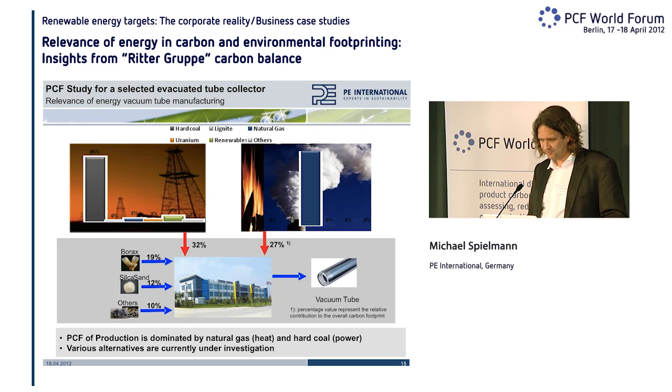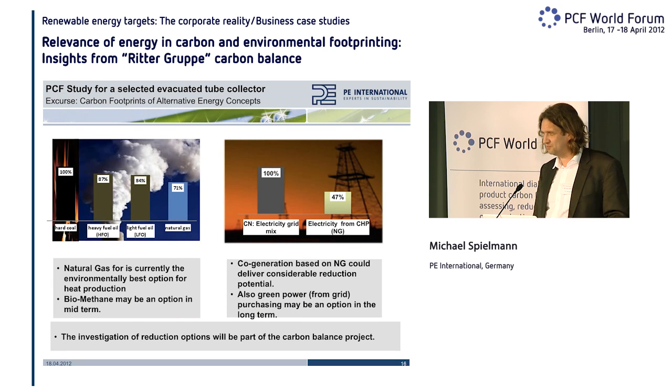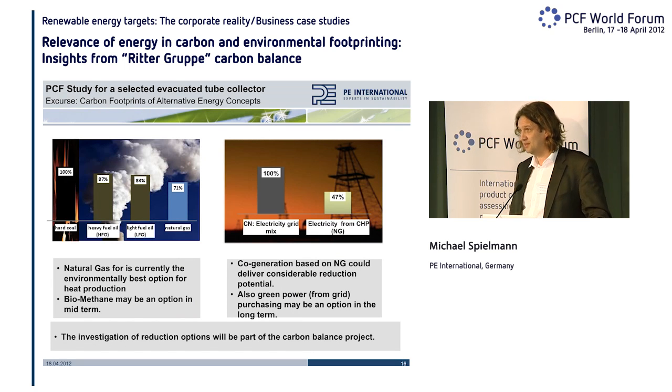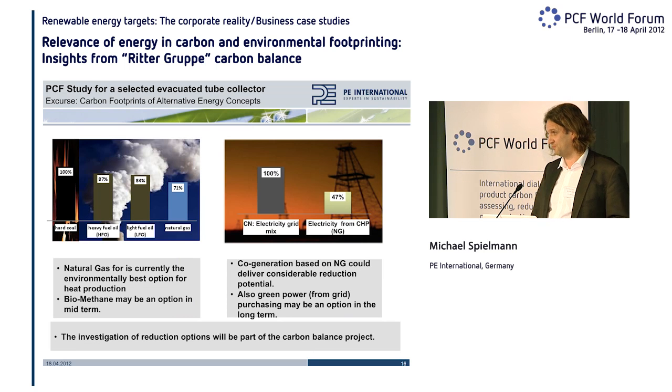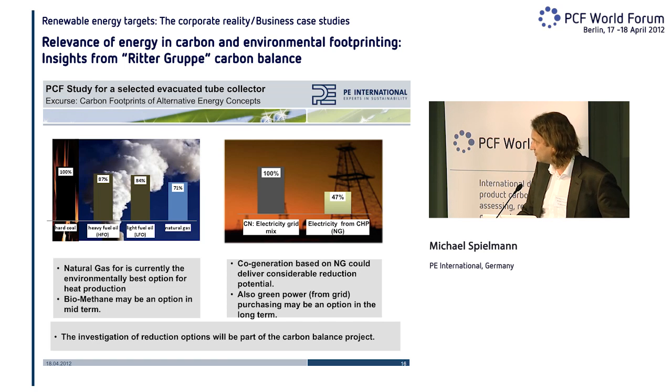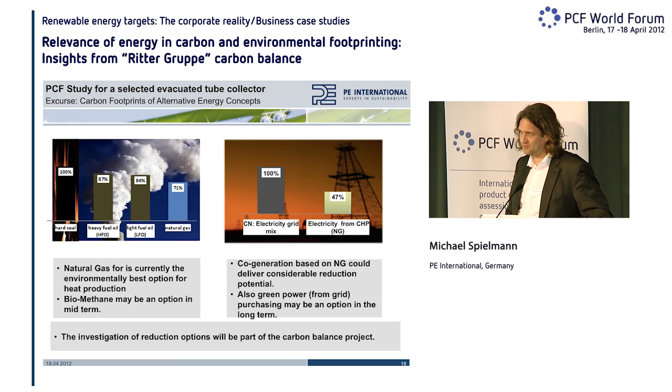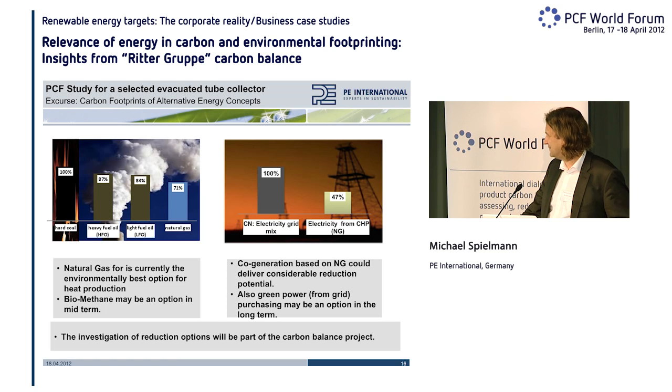The remaining 40% are embedded in the input materials. But before we go to the input materials, we do this analysis because we try to find out where we can improve. Ritter has a joint venture there in China, and they're really keen on finding ways to reduce the carbon footprint. When we look at the thermal processes, because we're dealing with glass processing, that's a temperature thing. At the moment, natural gas seems to be the best option available. Compared to light fuel oil, heavy fuel oil, or hard coal, it definitely performs better. So we are on a good way, I think.